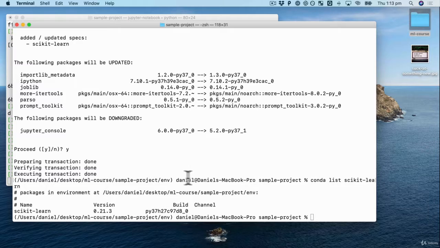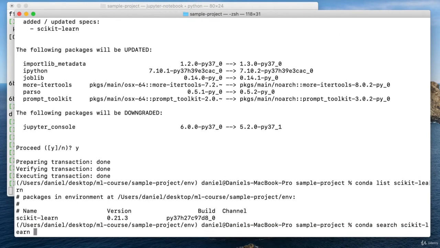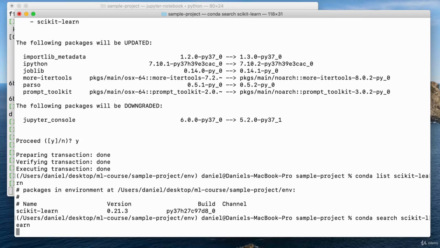So what we might do is go conda search scikit-learn. What this will show us is what versions of scikit-learn are available from Conda. Because what are we after? We come back to our notebook. We're after version 0.22. Let's figure out how to get that.